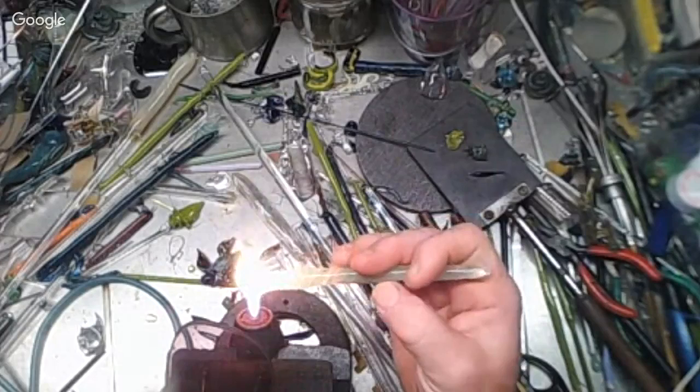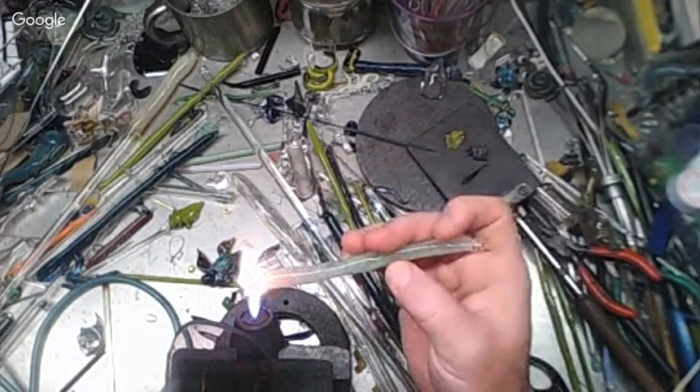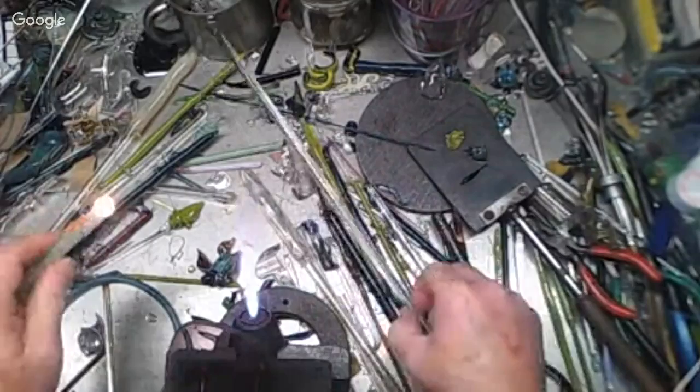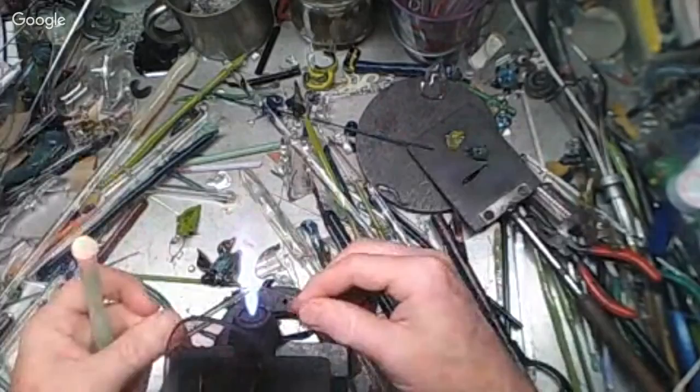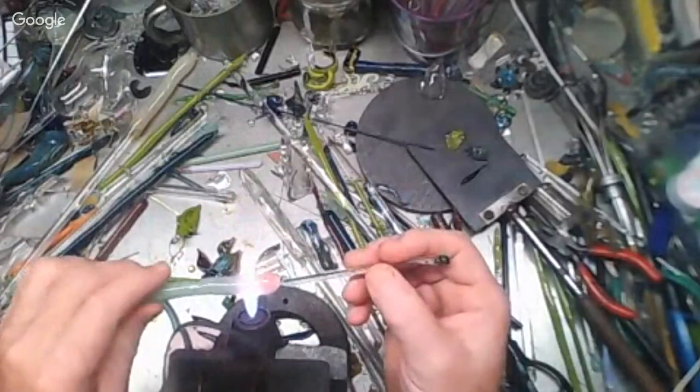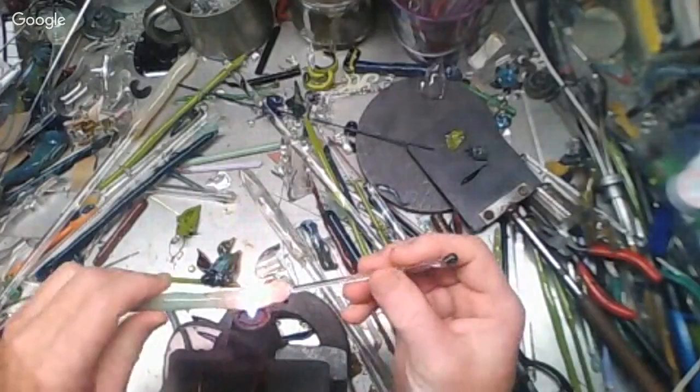What I'm doing now is the very top of the conch shell, conch, whatever you want to call it. And it's very pointy and bulbous. And we will go from there at this point. Put a punty at the top here. And this isn't going to be very big, probably less than an inch, about the size of the one that I just showed you a second ago in the long run.